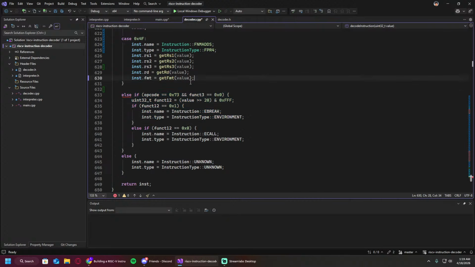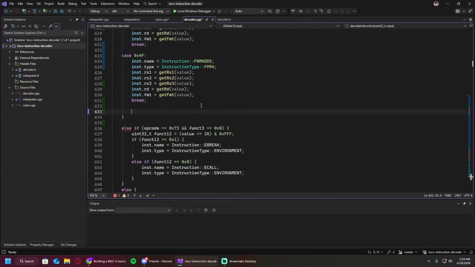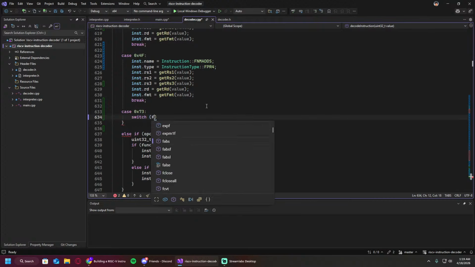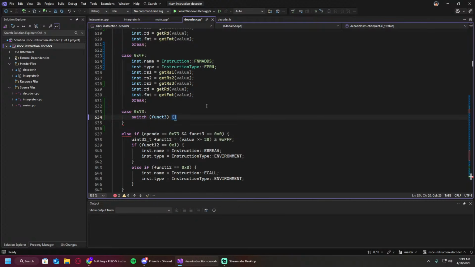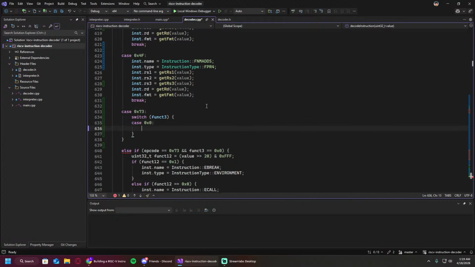Else if here for this one. Let's do it. So let me break for this. And get the case for this one. So case 0x73. And this is further by funct3. Case 0, and that will be wait, hold up.